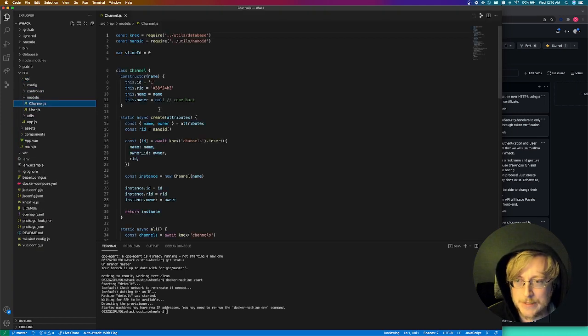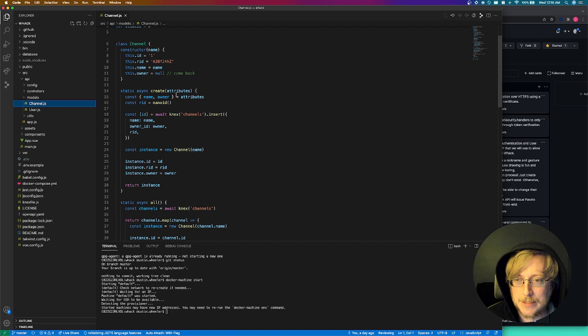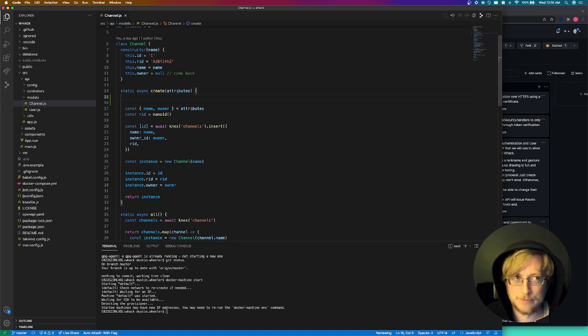So let's open up the model, and basically what needs to happen is we very early do a check during creation on whether or not the channel we're attempting to create exists. The idea is we fail fast. The way I like to structure methods is I'll have guard clauses at the beginning of the method, and if I hit one of those guard clauses, I throw an exception. Otherwise, I just let it flow down.